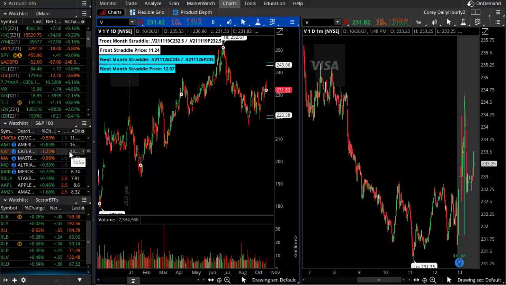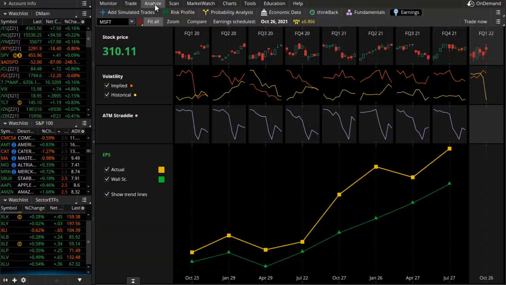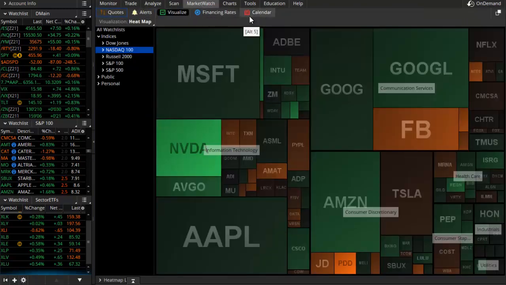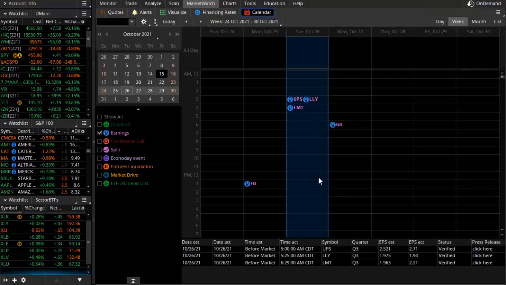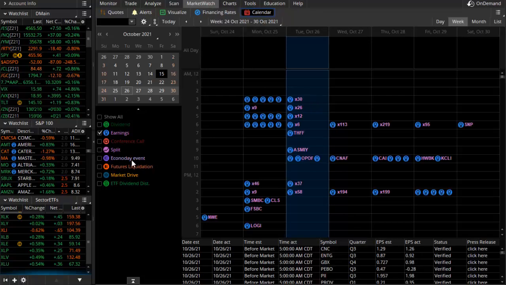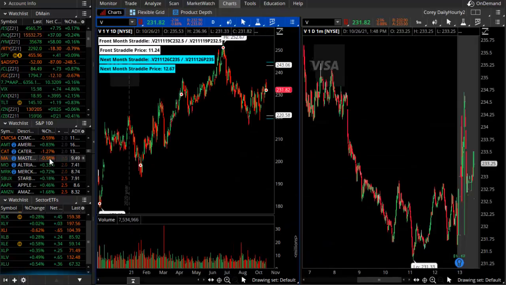Now, we won't go through every single stock here, but it is in the upcoming earnings, and you can always get this from the Analyze tab or the Market Watch tab, the calendar, and you can see exactly which earnings are coming up, which days in the future. So that's one way to look at the earnings yet to come in the stocks, or if you have any particular events, such as Fed days or other information about pre-market or midday economic reports. Those would come here. So coming up, Caterpillar, Starbucks, Apple, Amazon.